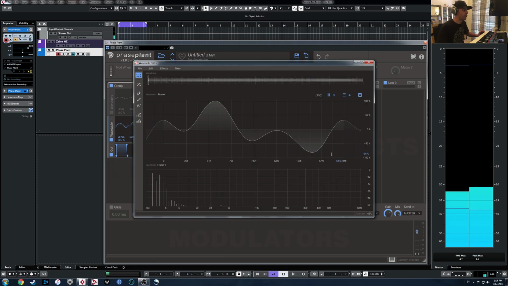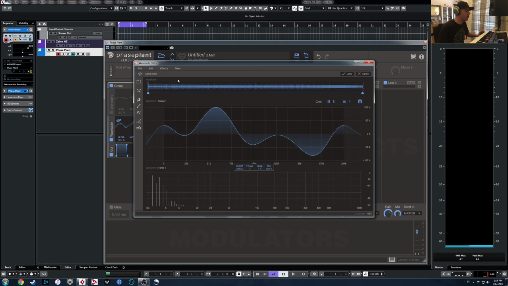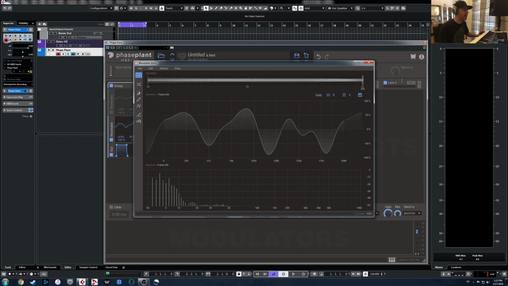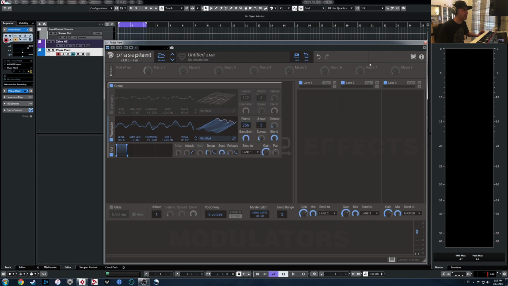So let's have a look at what other effects we could apply to this. We can go to effects. We could maybe try a comb filter. So let's maybe start in the middle again, and we'll bring, I don't know, bring the cutoff down. Maybe bring the mix down. And then at the end here, we'll bring the mix up, bring the cutoff down. Maybe to about 43%, something like that, and we'll hit done. Let's once again normalize and see how that sounds.